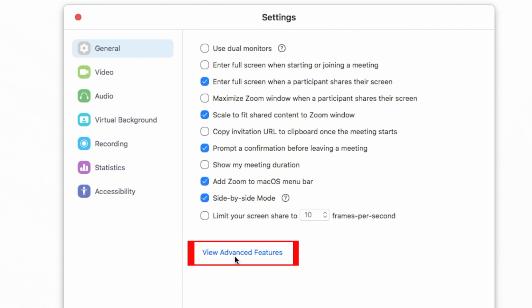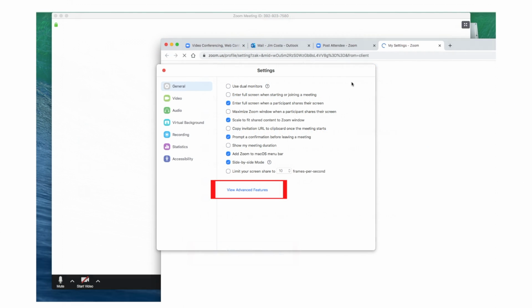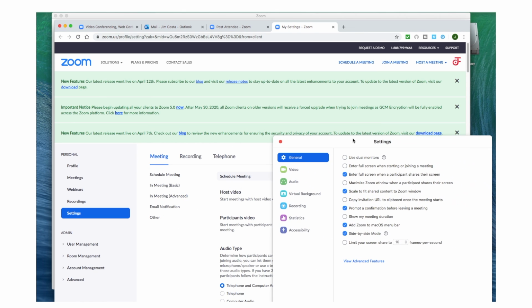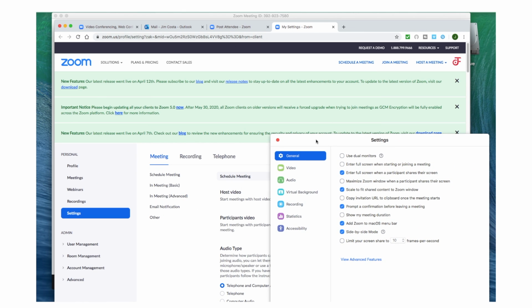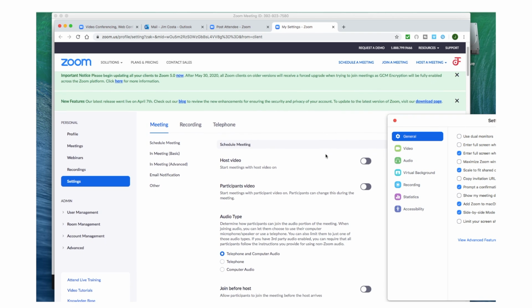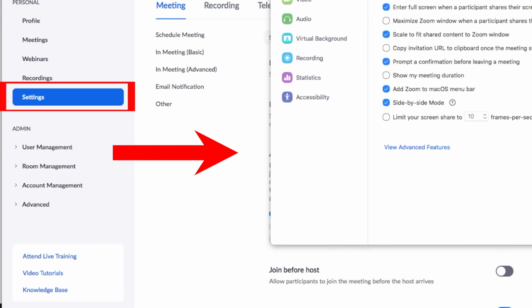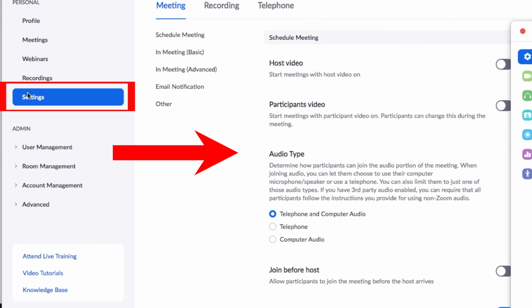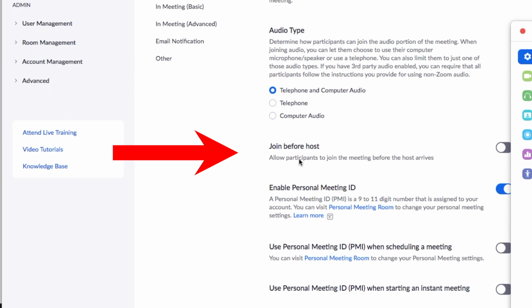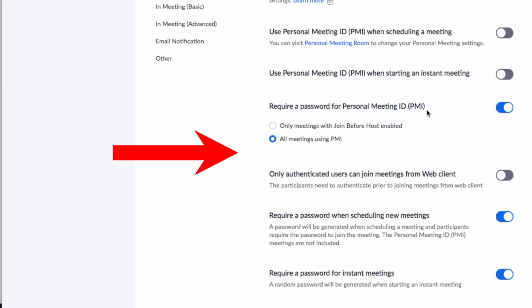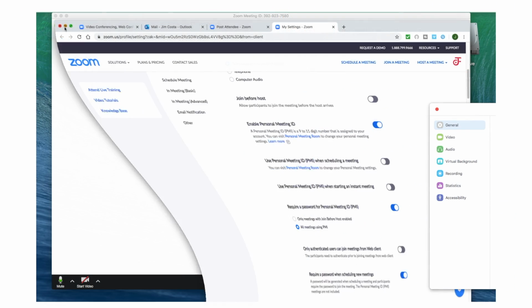And there's some advanced features as well. But to do those, let me get this out of the way, that will take you back to Zoom, so I'm not going to worry about that. If you really want to do that, that's more than most people need to do, the advanced settings on Zoom. But that'll take you to the home page of Zoom, the settings, and you could set up your auto settings like we went over a little bit earlier in the beginning. So let me just get that out of there.